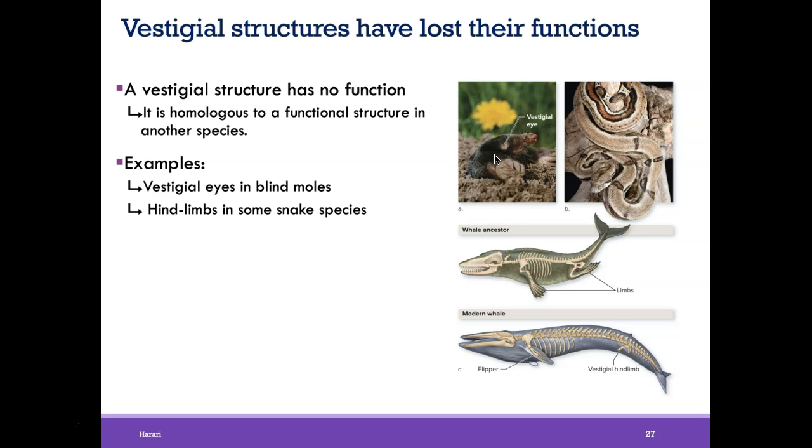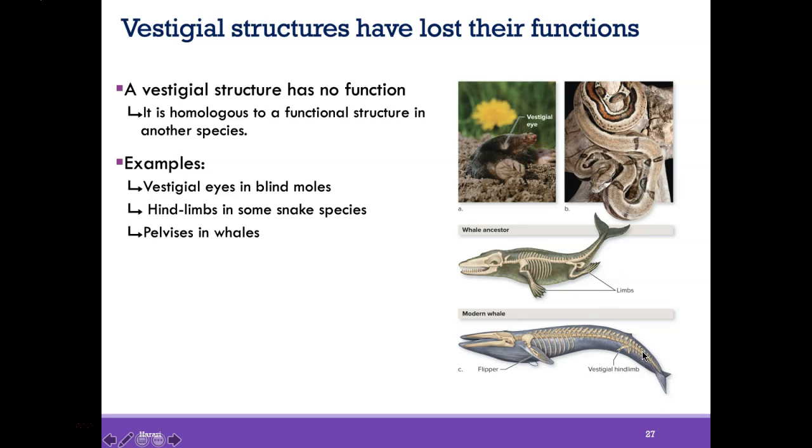Another good example is hind limbs in some snake species, like boa constrictors and pythons. So they don't have any limbs, but they do have evidence of little tiny hind limbs. So that might suggest that snakes evolved from reptiles that were once walking on limbs. Another example is pelvises in whales. So ancient whale ancestors from fossils we see have hind limbs and a pelvis, actually, which indicates that the common ancestors of whales once relied on little limbs to walk on land.